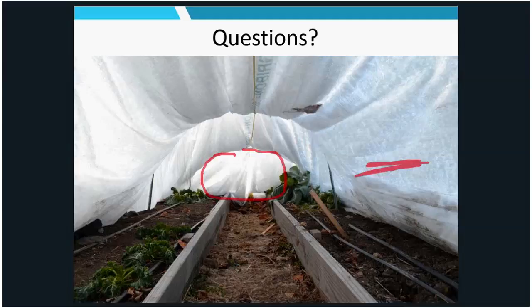I am a big fan of starting transplants indoors. But if you're doing this in August and September, you don't have to start these things indoors. Actually, I work outside most of the time when we're getting fall crops ready. And so the nice thing about transplants for the fall is you can give them some time in those flats to put on some growth before you got to rip out, say, your peppers or tomatoes to then make room for the salad greens. And so that's why I like using transplants for both early spring gardens and for the fall gardening.